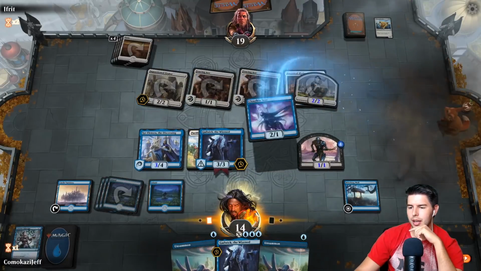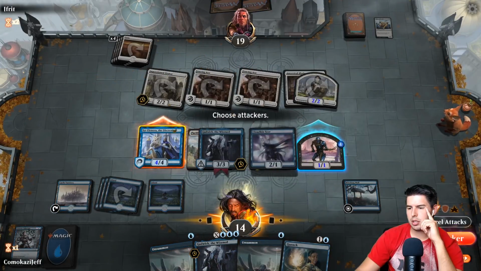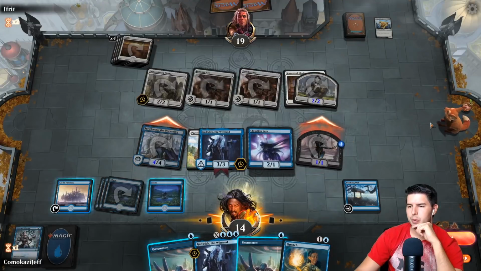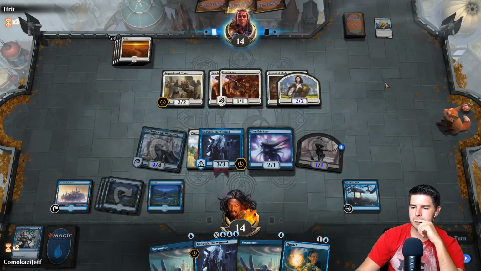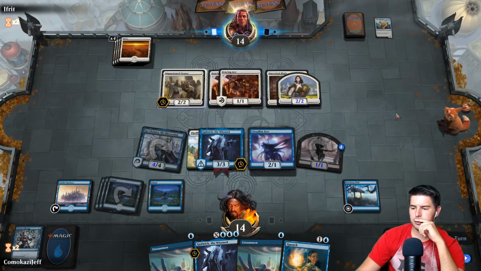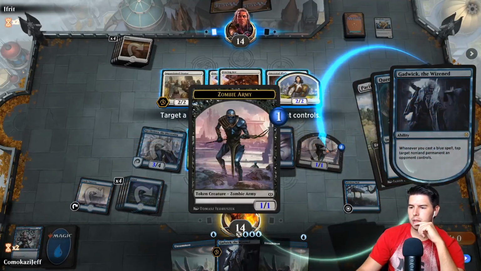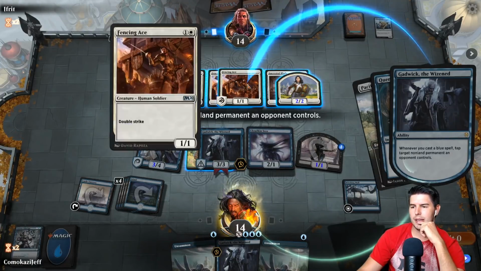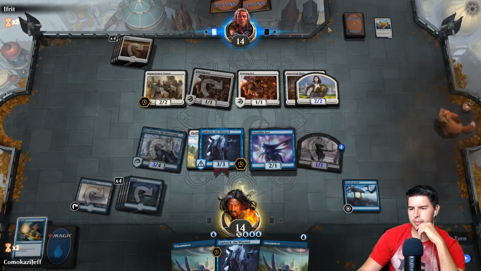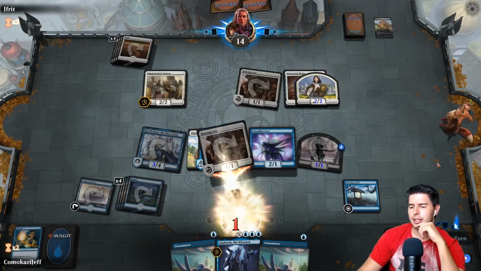Tap this guy down. I almost want him to block. Quench is nice. Swinging for 5. Pass the turn. Tap down. Tap down a Fencing Ace. Yep, no blocks. We can take it. Down to 12.